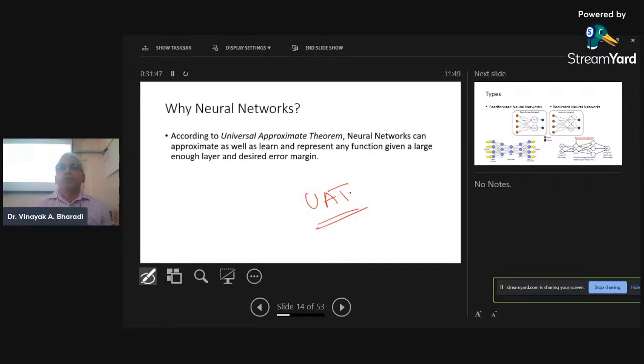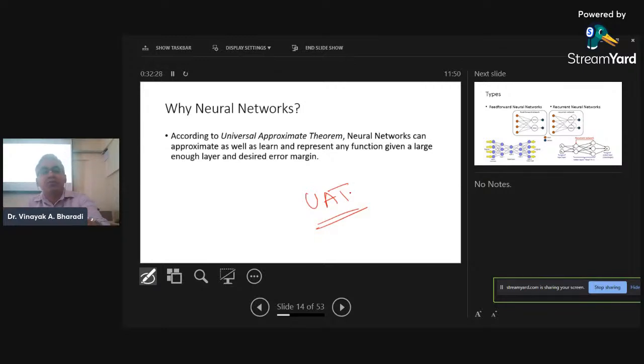Why neural network? I started with one small part of this: when we program a neural network, we have to go for a generalized way. So one simple thing we'll do today: when we create a neuron and train for one set of input, the same network can be trained for a different set of input. So this network is the same, but it can solve any problem, because when I change the input, the problem changes. It can solve any problem.